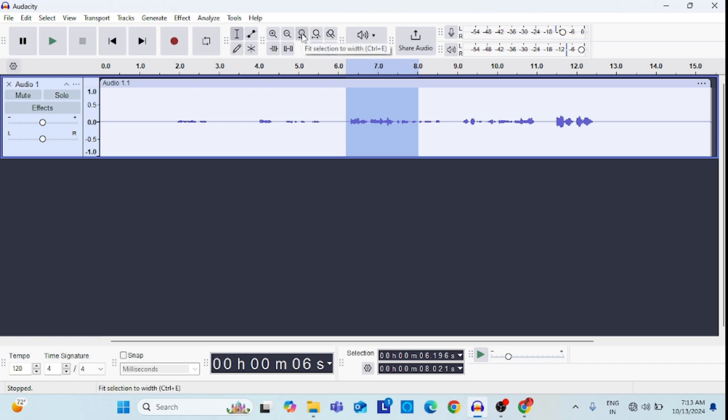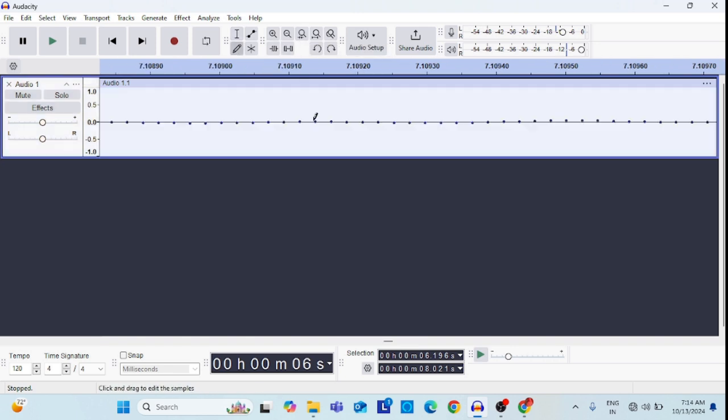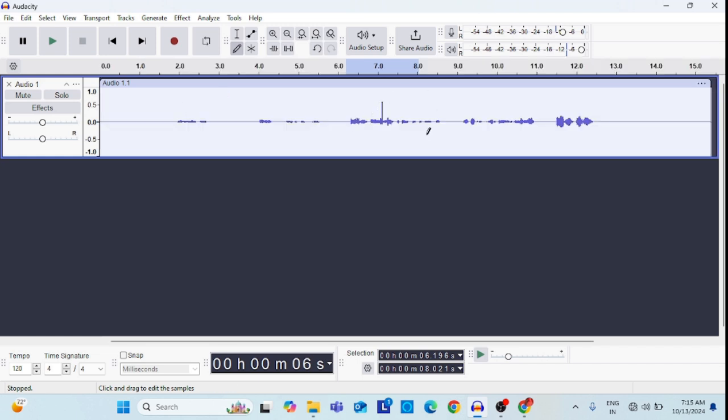If I am selecting this portion of my audio, then I go to the file selection width, and here you could see the dotted line. After clicking here you could see the different dots, the small samples of our audio. Then you can adjust the volume using this. After that you can see the volume is increased here. I have adjusted this, and I am going to play my audio.